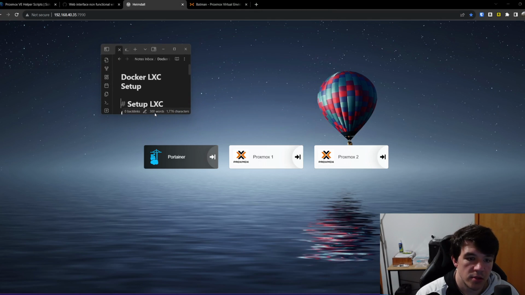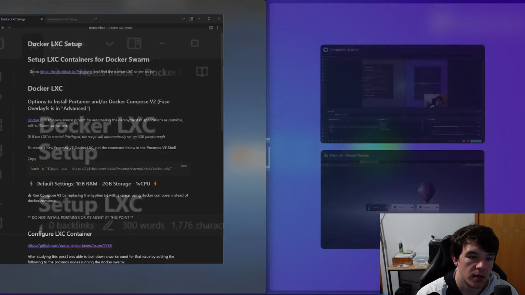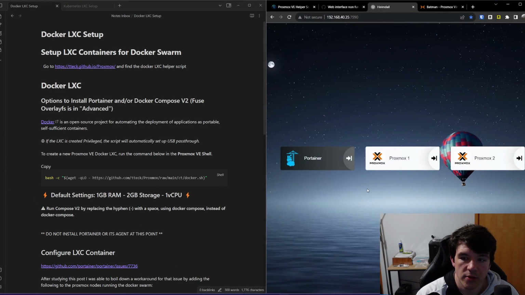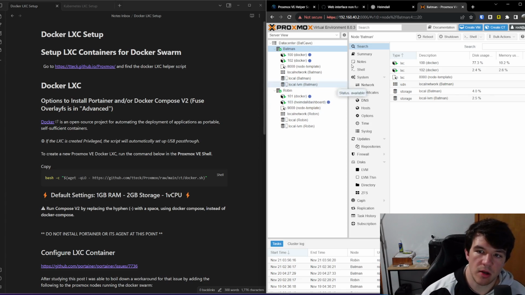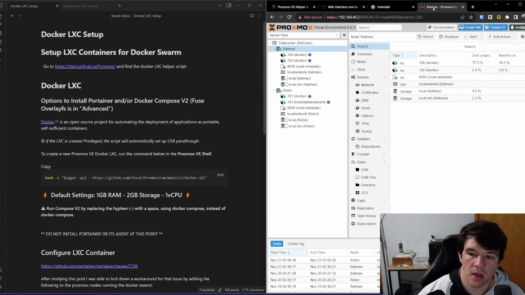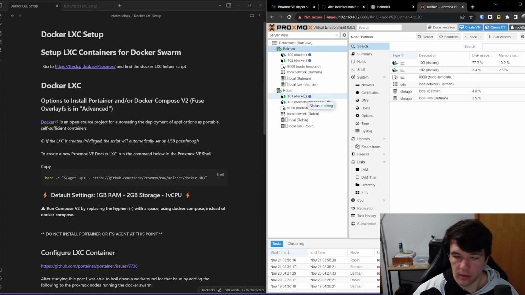Okay, so let's make this large, if I can, hopefully. There we go. Now, it looks confusing, I promise it's not. That's actually what I have running right now in my environment. You can see these ones running. This one is not a Docker container. This one is Heimdall, which is my dashboard, which we'll go into later. But these three are Docker containers.